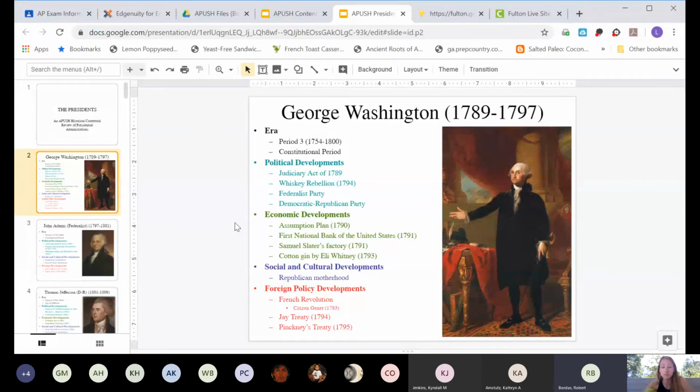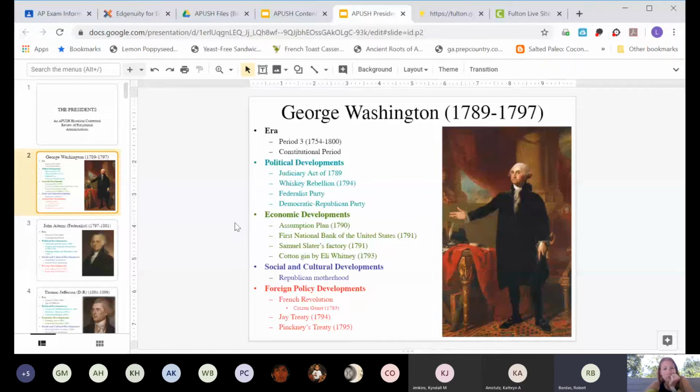Farmers in Pennsylvania didn't like the fact that corn, which was used to make whiskey, was going to be taxed, which puts a financial strain on these people. They're thinking back to Shays' Rebellion and how that kind of got rolling. But the Whiskey Rebellion doesn't go that far because now you don't have an Articles of Confederation. You have a Constitution, which gives the federal government the ability to raise an army.